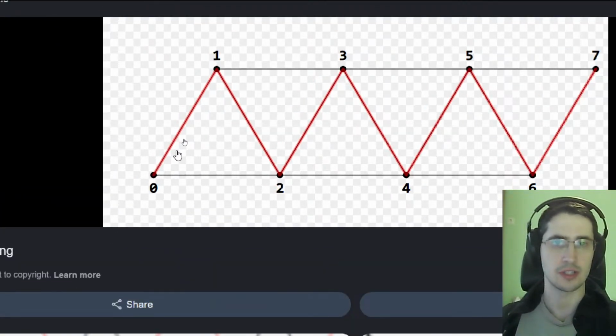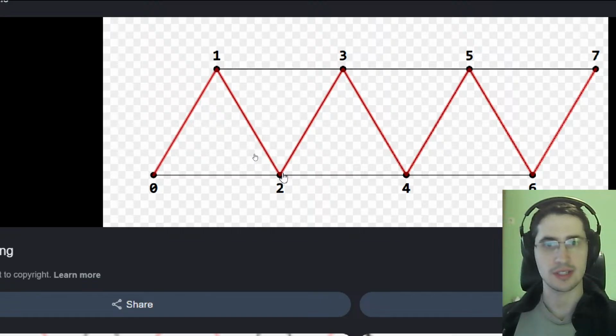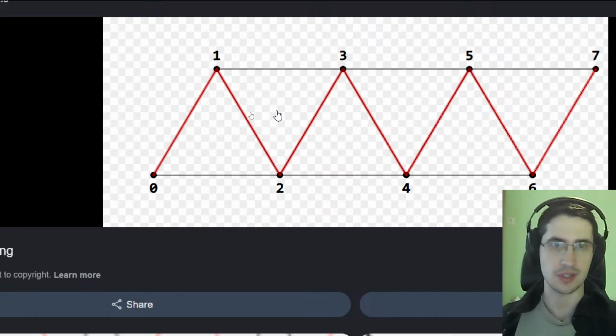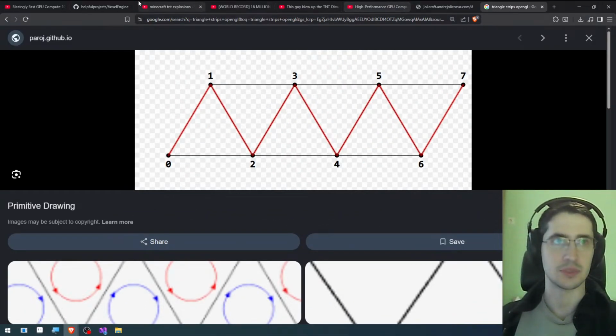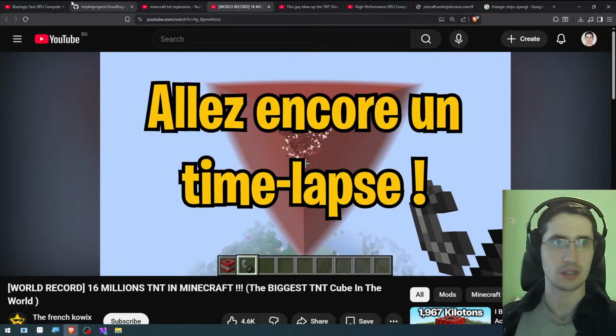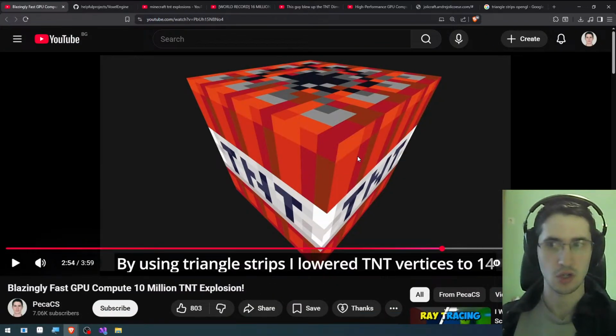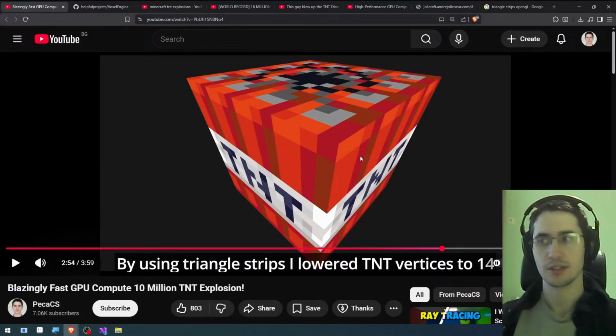Nothing has changed. But then you just give one more vertex, and it automatically uses the previous ones to create another triangle.